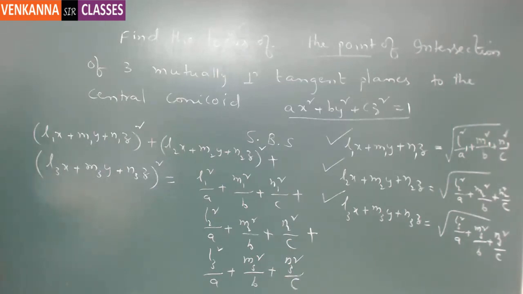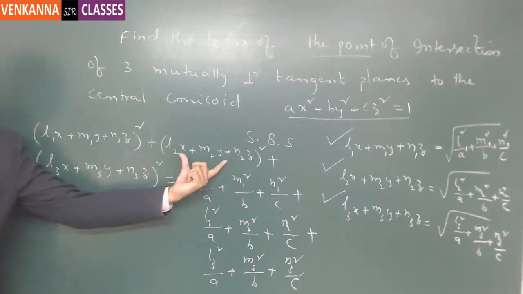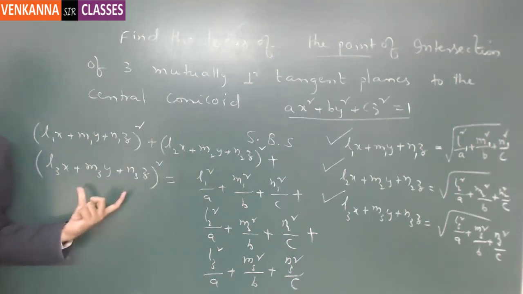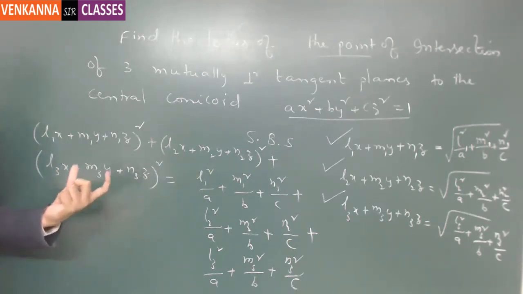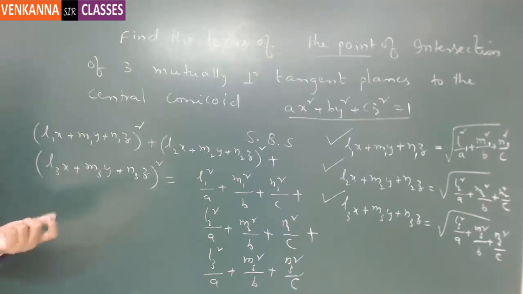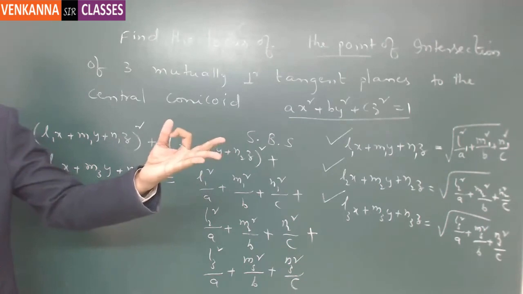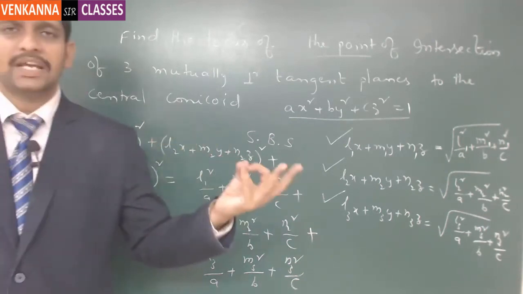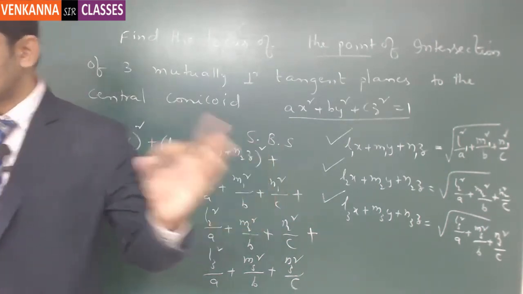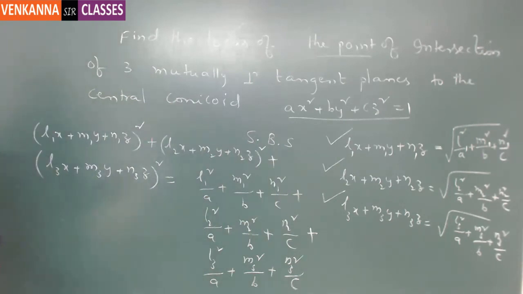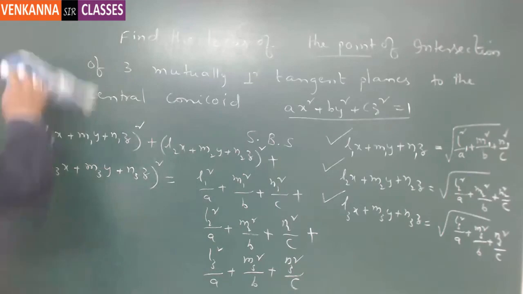Now what happens? You are going to expand the terms. Expand this using (A plus B plus C) whole square. Again expand this, again expand this. Now I am going to take the terms as common: the x square term, y square term, z square term, and the coefficients of xy, yz, zx, etc. So the result will come as, I will make space here.